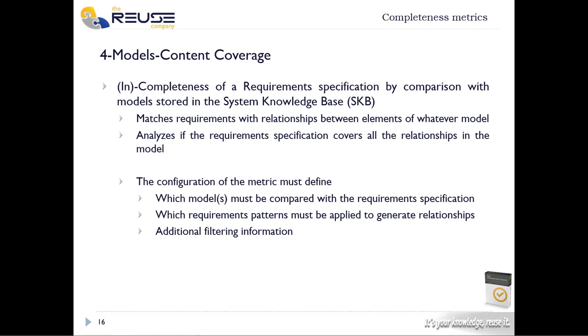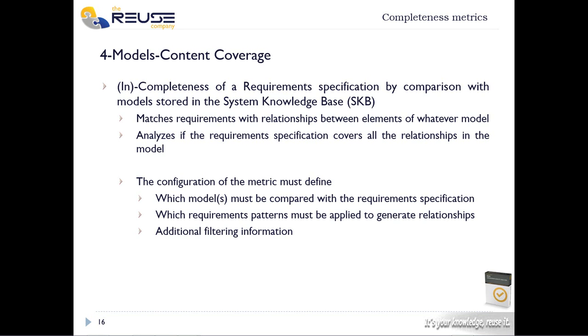The objective of this metric is to provide means for checking that the requirement specification is aligned with the predefined model. The results of the metric will show if there are requirements in the spec that are not matching specific relationships in the model, thus providing the corresponding quantitative value for this calculation. At the end, if the requirement spec is not fully covering the relationships in the model, a medium or low quality level value will be computed and an alert could be generated.